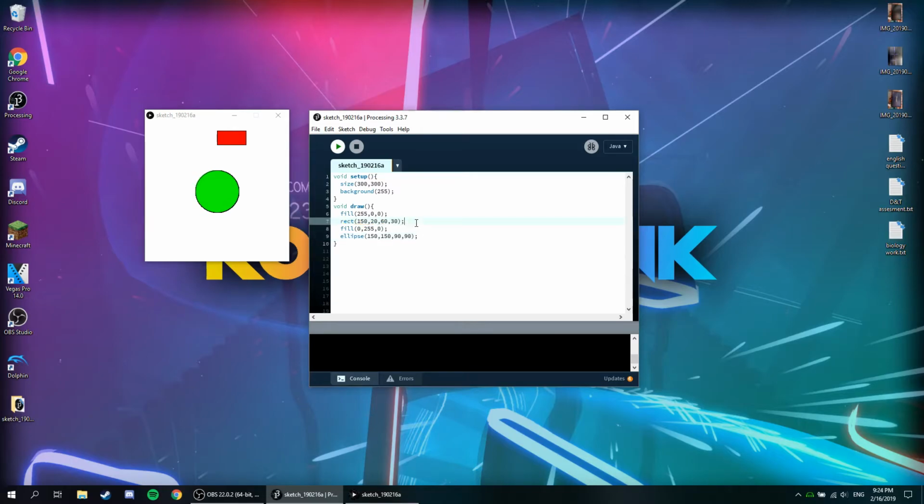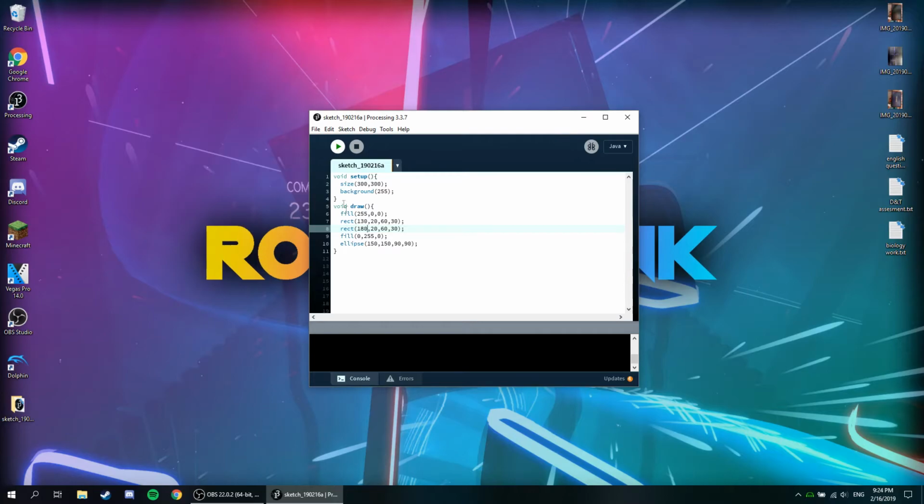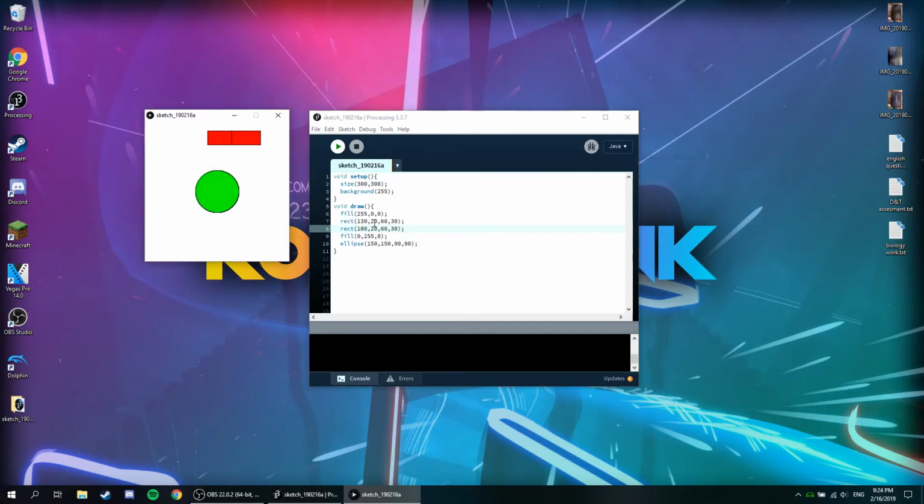And since we'll just have another red, we can have them next to each other. We'll do this to about 130 and 180. And then we'll make that 10 and 10 for all of those.